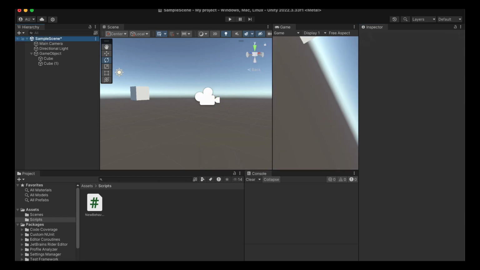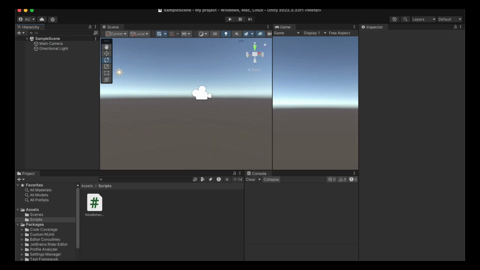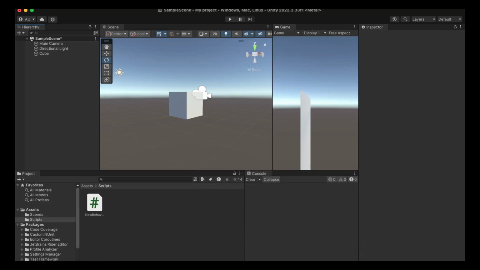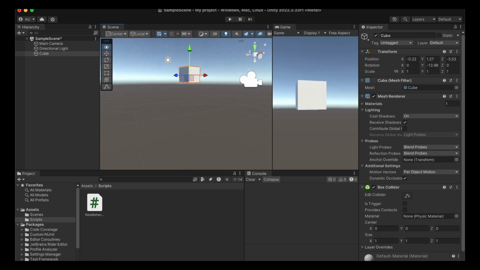You can discard the changes from here so that you go back to the default. As you can see, we discarded, so the cube also went away because we did not save the project. If we had saved the project, the cube would still have been there. Always remember to save your project, whatever you do. Please keep a backup copy, and always save your projects.